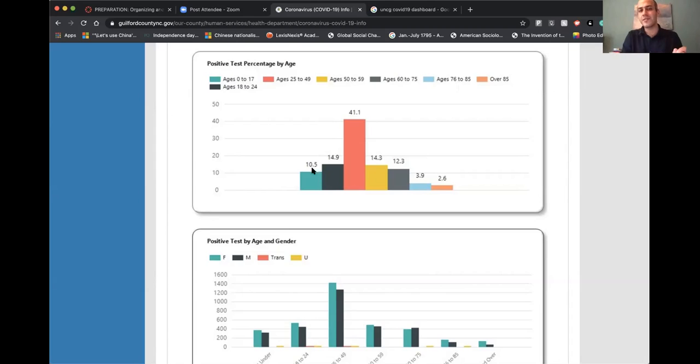Because these categorizations will be very sensitive to the intervals, I would make them equal. So this is not for me a very good example, because they are not equal. For instance, here it creates the perception that the positive tests are in the 25-49 group. Can you see that? This group has the highest percentage, 41%. But this group also spans almost 25 age categories, while none of the others are 25. Like this is 9, this is 15, etc. This might have a big impact. I would make them equal to see exactly which age group has more positive tests.